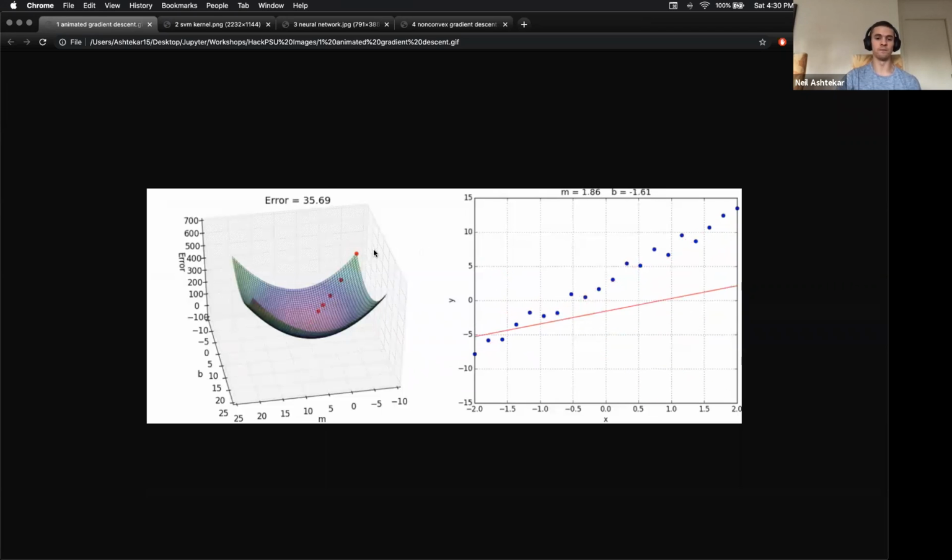So gradient descent, if you've taken Math 230 or Math 231, you know that the gradient is the derivative of a higher dimensional function. And the gradient actually points in the direction of steepest increase. So if you want to minimize the function, you want to go in the direction of steepest decrease, which is the direction of the negative gradient.